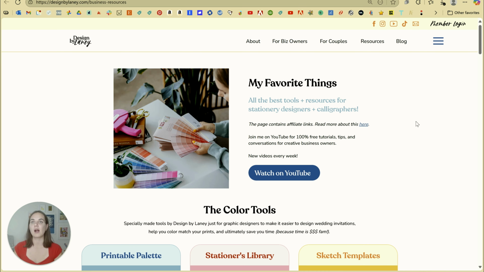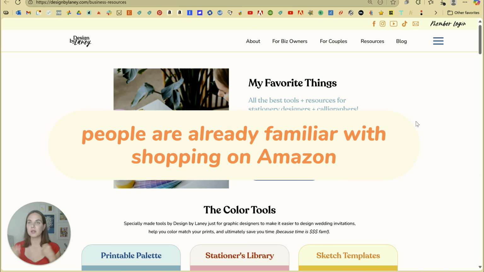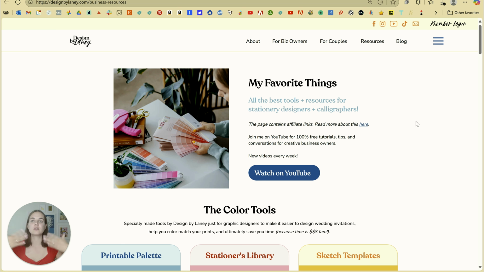So if you can think about what people are actively searching for on these platforms, then your content is going to be more evergreen and you'll make more sales. Now with Amazon, the biggest thing that people love is familiarity and ease, and fast shipping, of course. So when you're focusing on content for Amazon specifically, focus on these things.